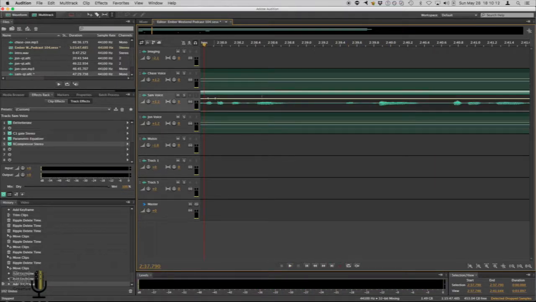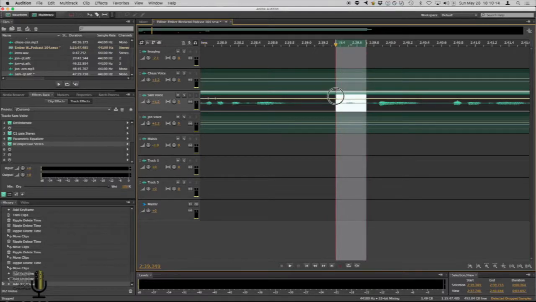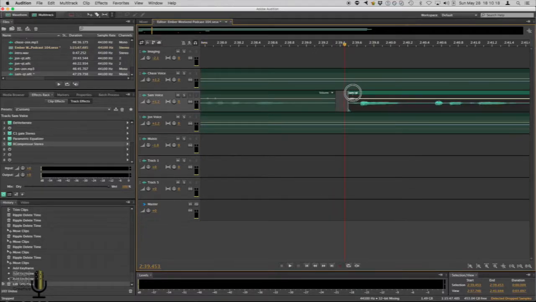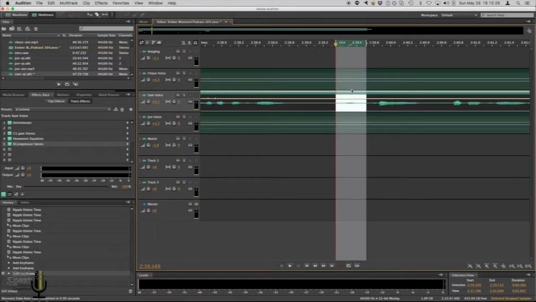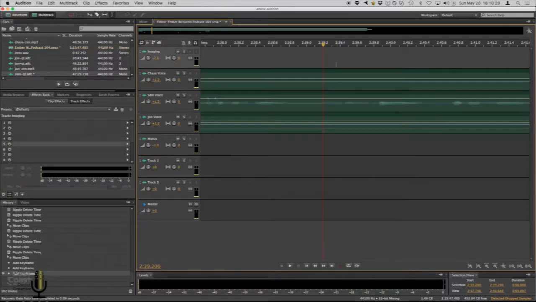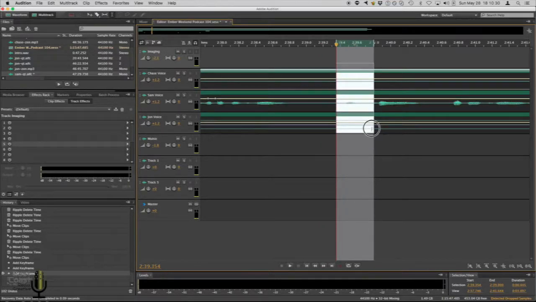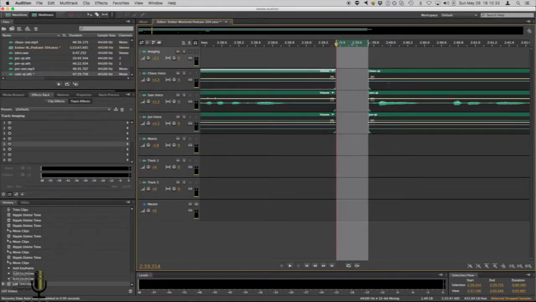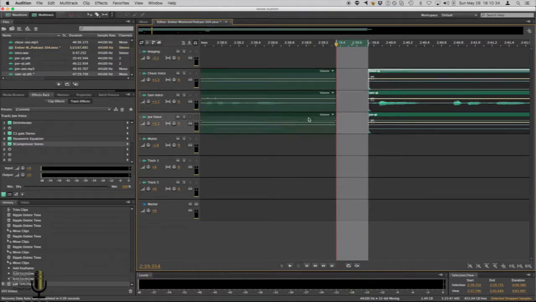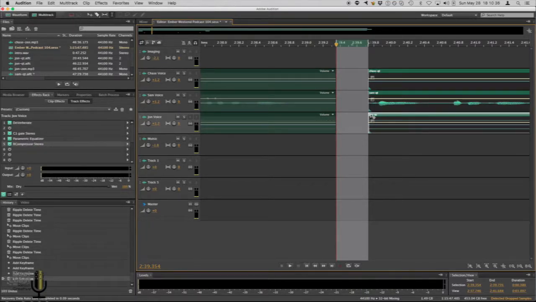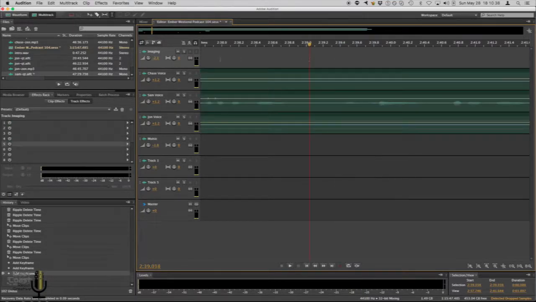Now, just imagine we only had this one track here. Typically, you would maybe delete, and then if you want to crossfade or bump that up there, you would do that manually, which is not so bad if you're working on one track. But what if you're working on 3? Well, in Audition, you can select them all, then delete, then unselect these, drag this over. But Ripple Delete makes this all so much easier.